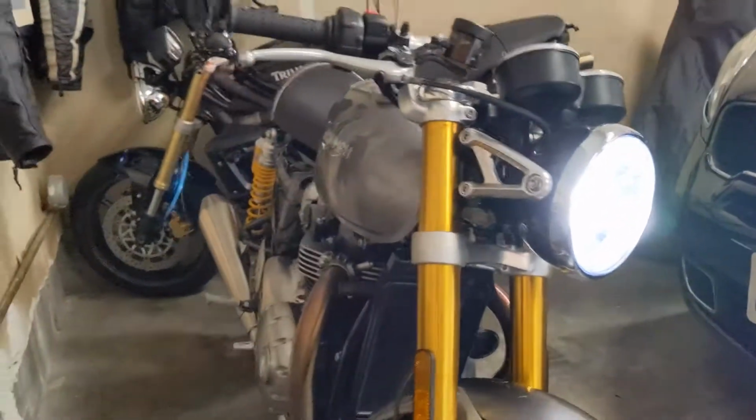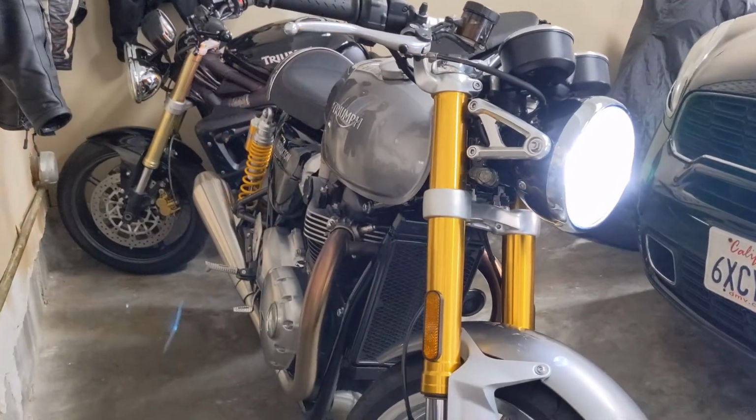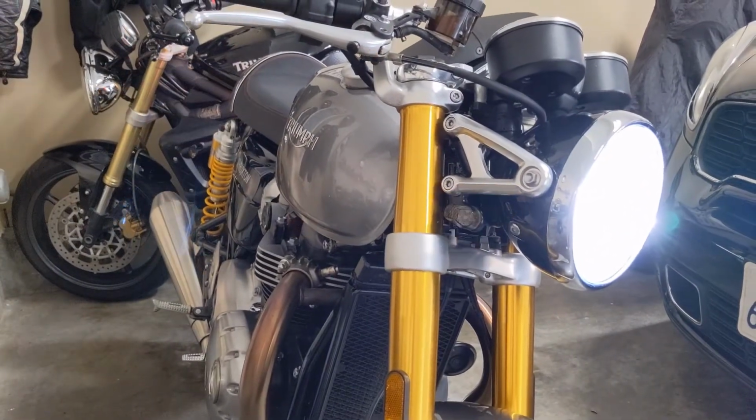But that is a good look. Nice and clean. Love those lines. Nothing sticking out now. Ultra low profile. We'll call this project done.